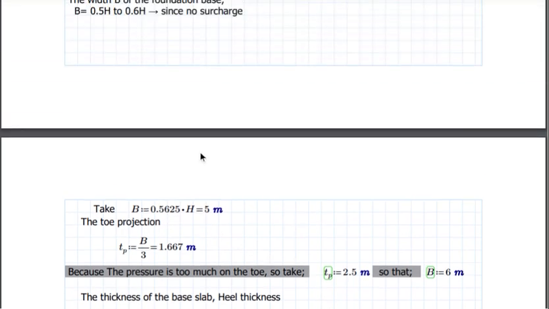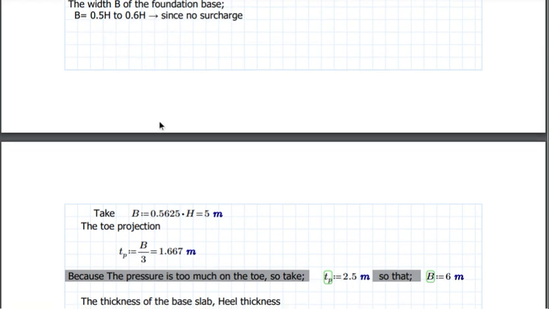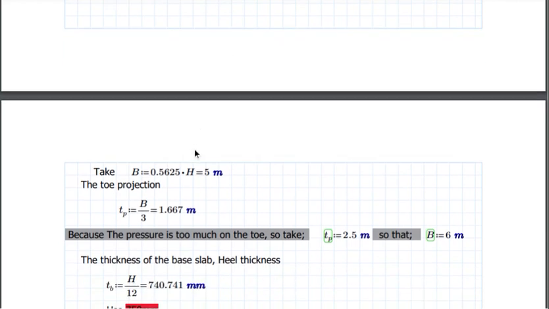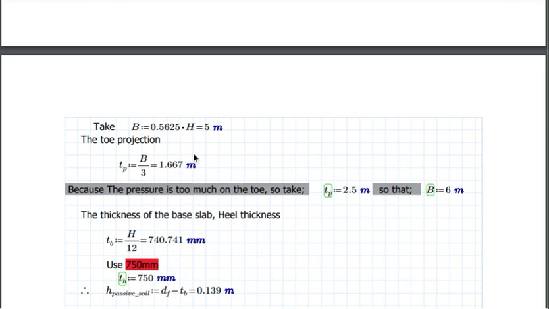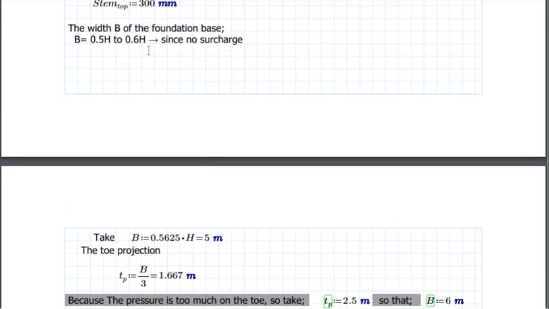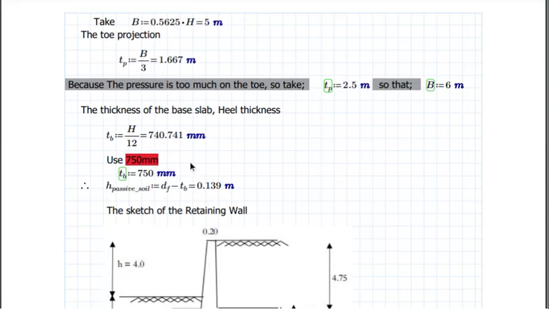What this entails is that it is not saying this breadth, this width, should not be more than this. It's just giving you a thumb rule to easily get your dimensions. There's no rule or code that says it shouldn't be more than 0.6 h. So that's that. Now we go to the base slab.